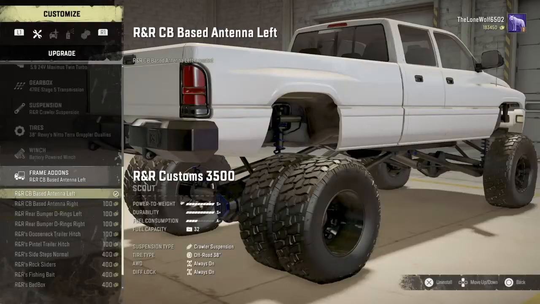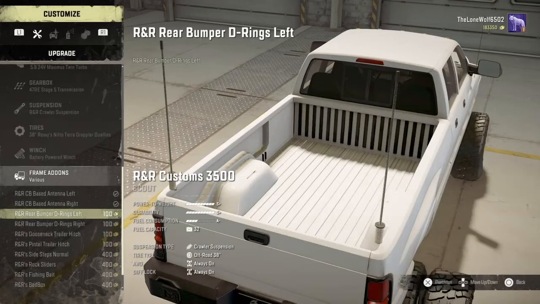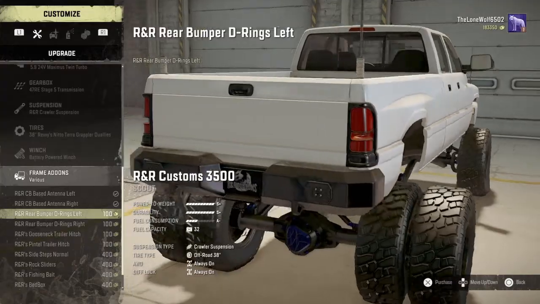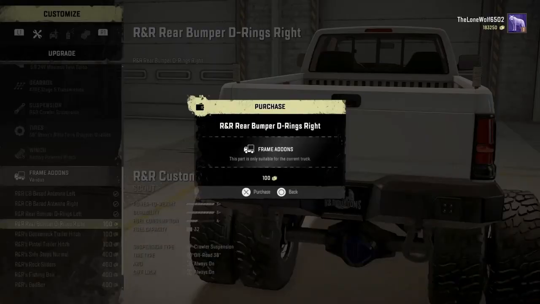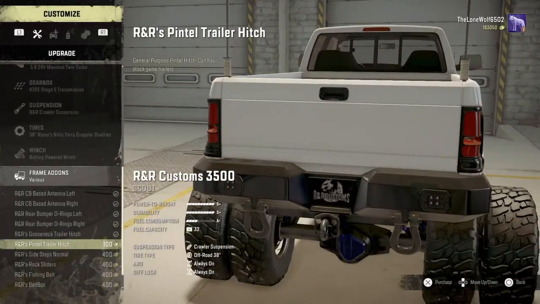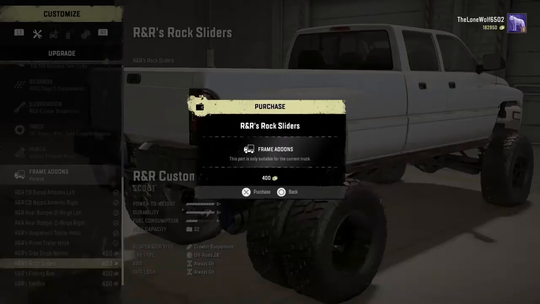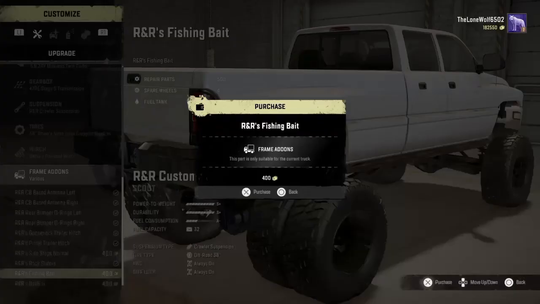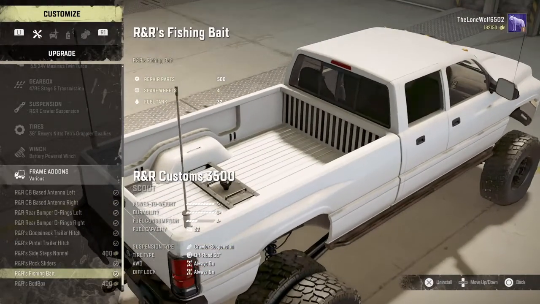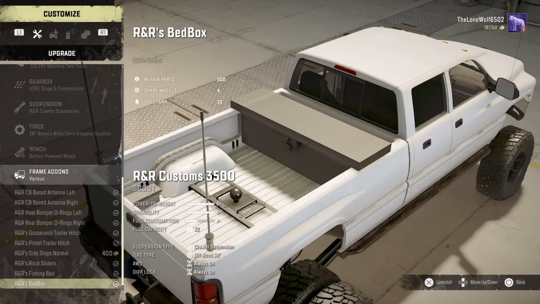We're going to put all the CB-based equipment on there. You got the two CB antennas. You got the D-rings, which are down on the bumper there. Then you've got the gooseneck trailer hitch, the Pintle trailer hitch, of course. We're going to put rock sliders on there because we could go off-road in this. The bait box, which is just in the bed there. You can see it right by the R&R sign right there. And then, of course, the bed box.